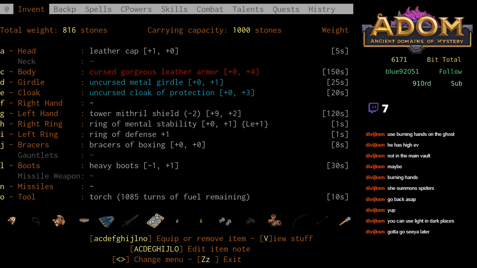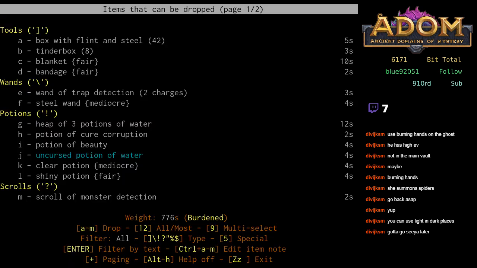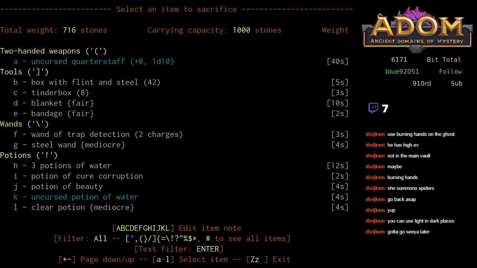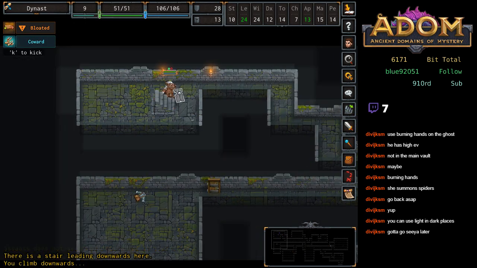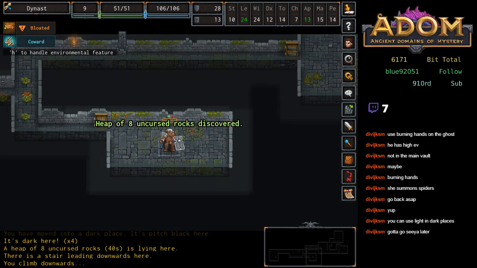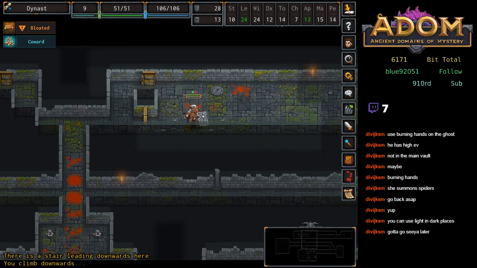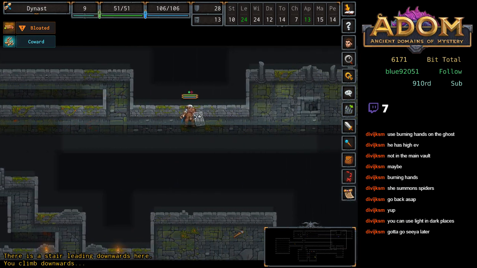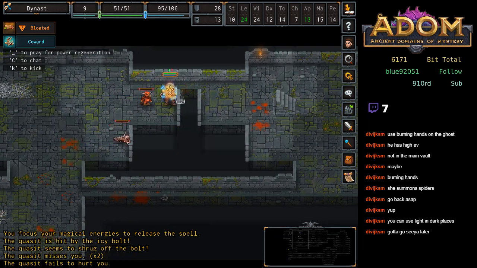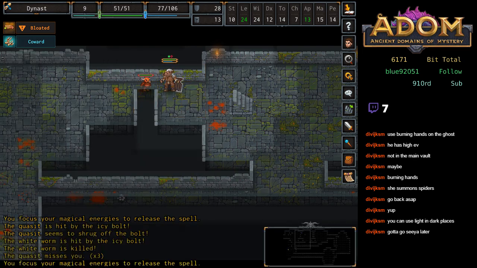Can you use two shields in this game? Mithril shield. Oh, that offers a lot of defenses. Can I offer this quarter staff? Nah. Just leave it there. Are you cold immune? Or you just have good defense, good dodging? Okay.